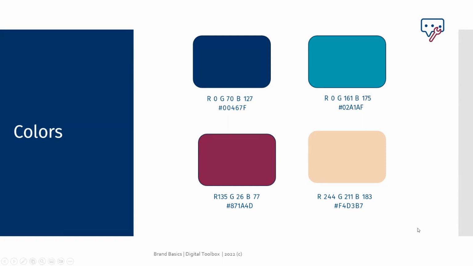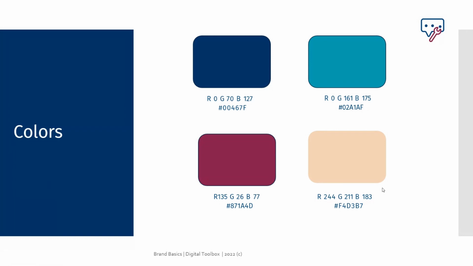As you're selecting your colors, you want to have at least one color that is what I call a workhorse color. It should be fairly dark so that if you wanted to use it in place of black, you could and it would still be readable. This teal and this red are fine for headlines. They're not good for a lot of body copy. It becomes really hard to read. The blue is. And the beige just gives us a little bit of accent.